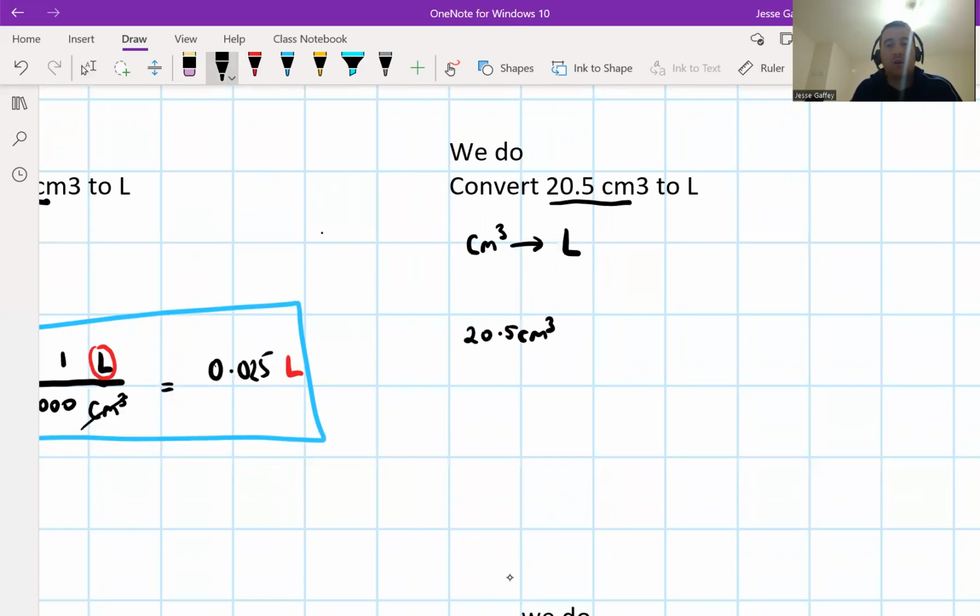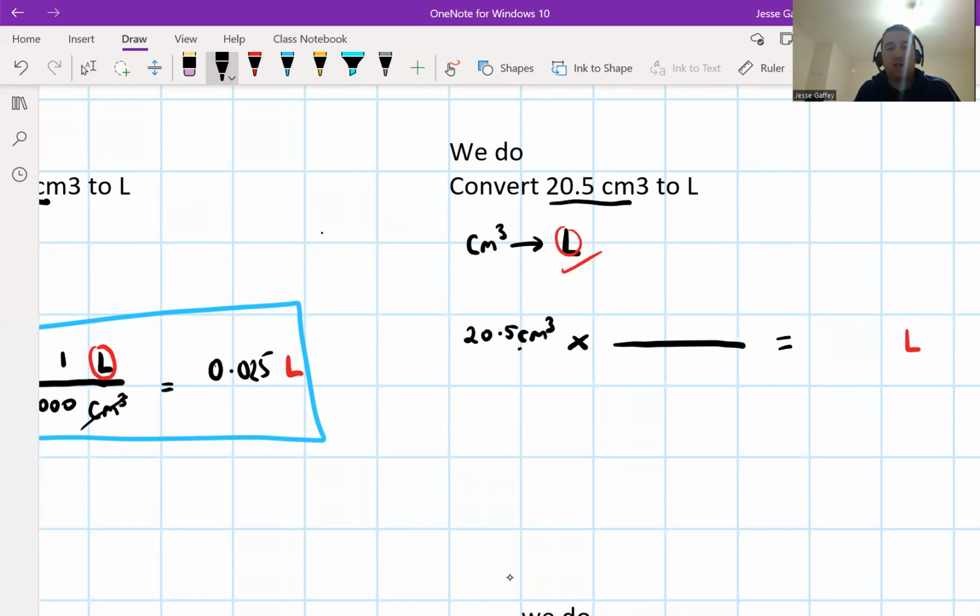We're then going to use a conversion factor where we multiply this by a fraction, conversion factor, and we're going to get equals, and we want what unit in our answer? We want liters. So we want liters to be over here. That means we need to set this up so that we leave liters. So what I want you to do is write this out, and then fill in just units. Forget numbers, just units on the top and bottom of this conversion factor. Do that now, please. Pause the video and do this while I ask.